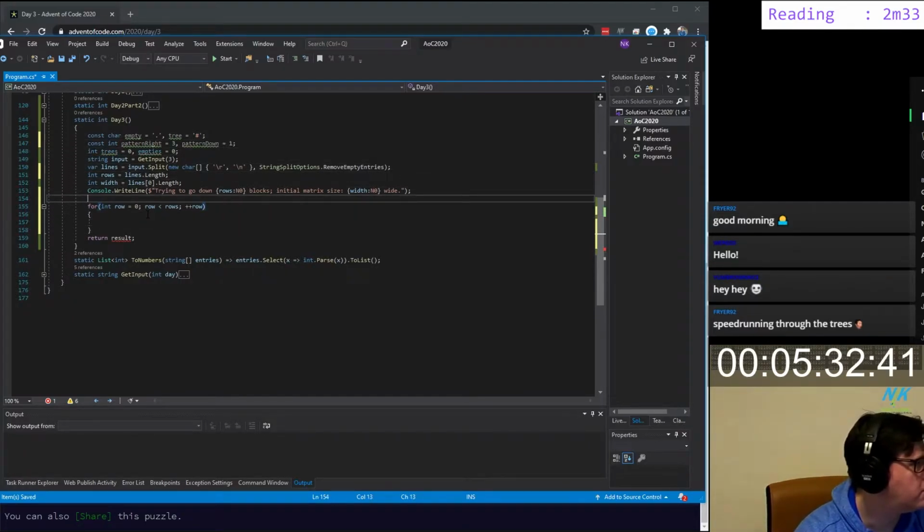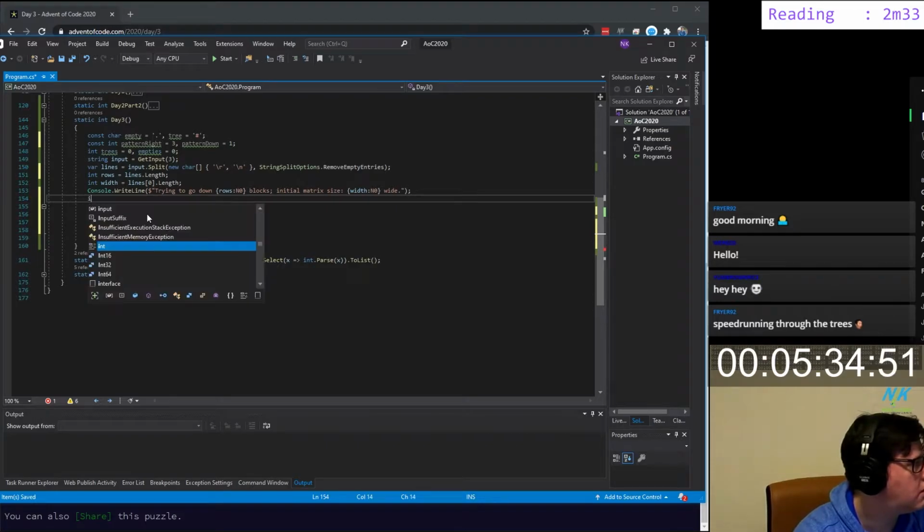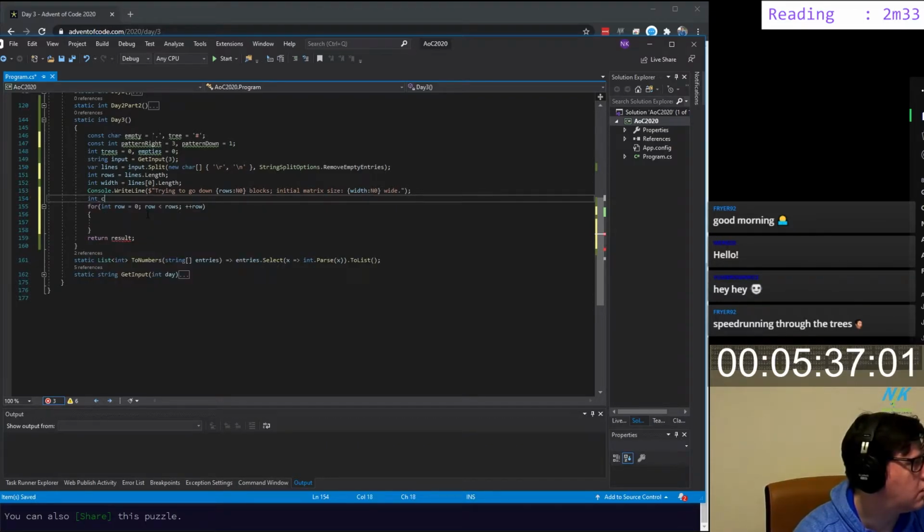So we also keep track of the current int. The row is automatic, so col equals 0, that's a starting col, and this should probably actually plus pattern down.